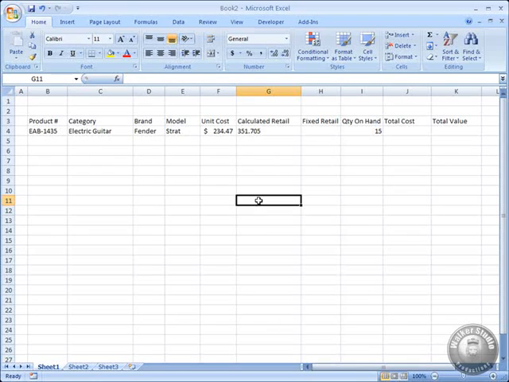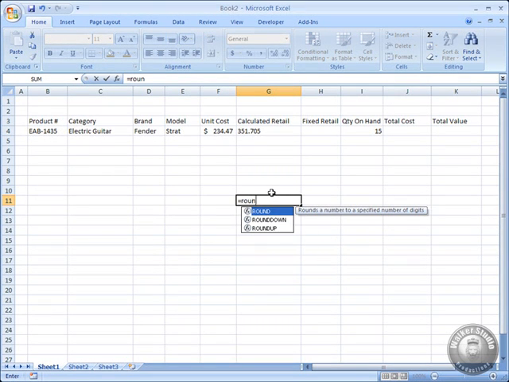Let's go inside of this cell. This is all going to be scrapped, so it doesn't matter. But I want to show you an example of using this round function first, and then we'll be able to apply that to something a little more challenging, like what's up here. So let's just say equals round, and then our opening parenthesis, because that's how we send information to functions.